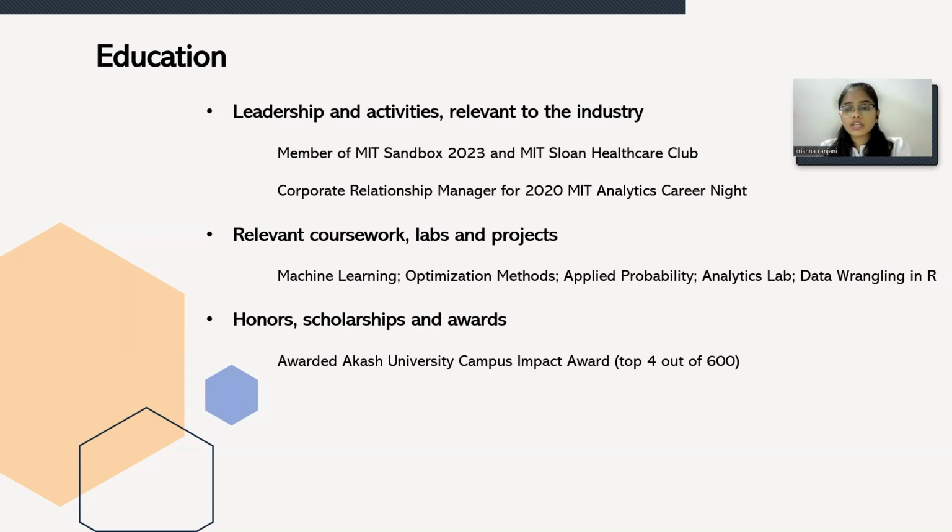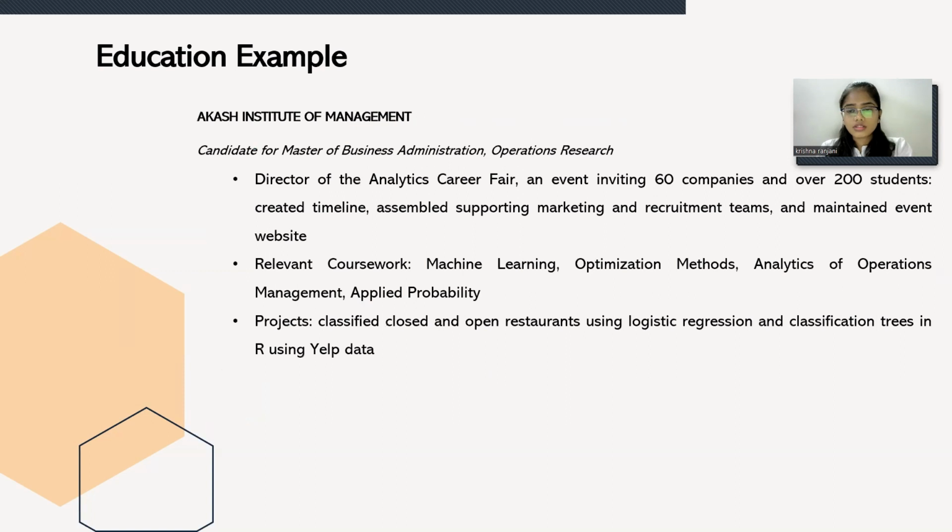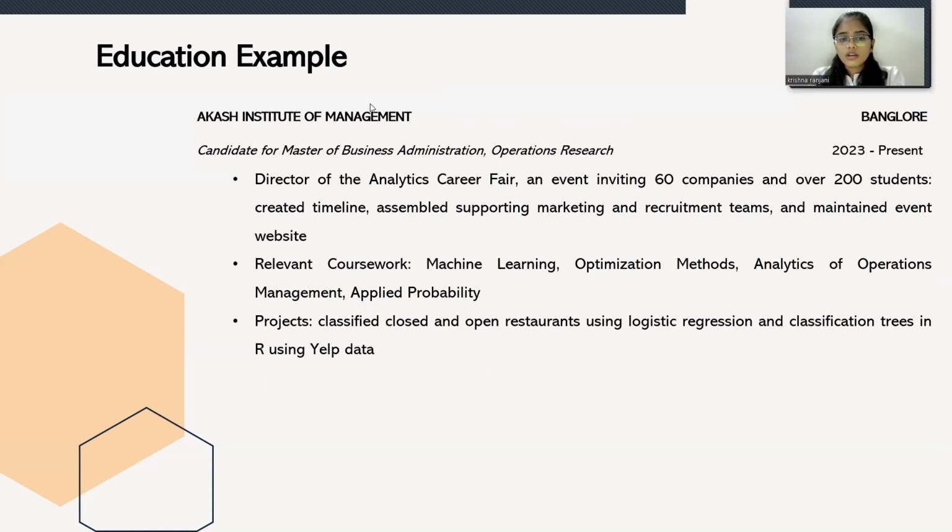So I will give you some examples of how an education section must look, right? This is how it should be. Make sure first you write your institution name, for example, Aakash Institute of Management, followed by the location of your institution, right?